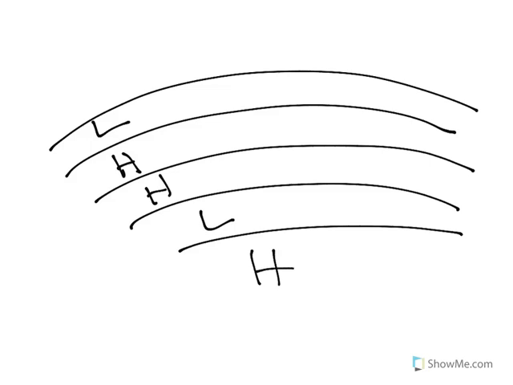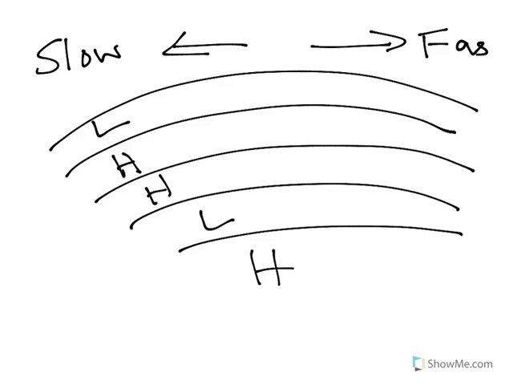What we're going to see, and I'll show you on our next Let's Take a Moment, is just some generic layers. Okay, let's say we have something that's low density, high density, high density, low density, high density. Let's say these are the layers. Now, I can't see into the Earth to see that that's what's going on, but I can tell by the speed of my wave. So if a wave comes in, let's say everything that moves to the left is slow, and anything that moves to the right is fast.